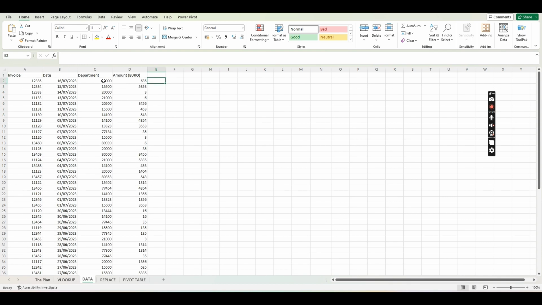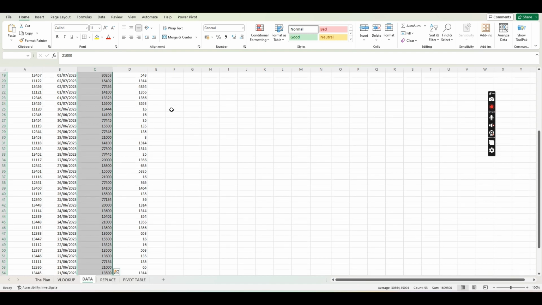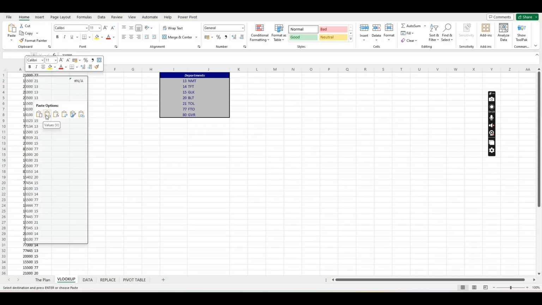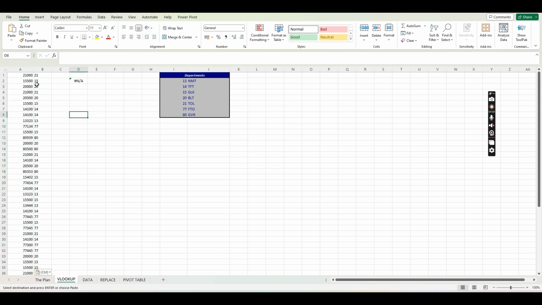Remember when you copy something, there are different ways you can choose to insert it. Usually I just choose values. Then here I use the LEFT function, so I can copy the actual number next to it over here, where I choose how many characters I want to keep from it, starting from the left, and I only want to keep the first two digits. So I'll do that, and then I'll drag it all the way down.